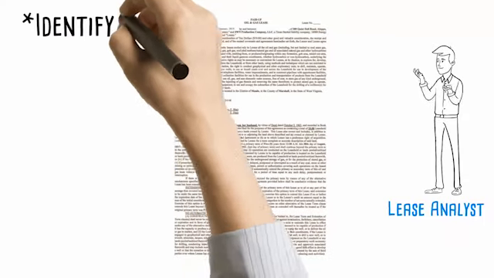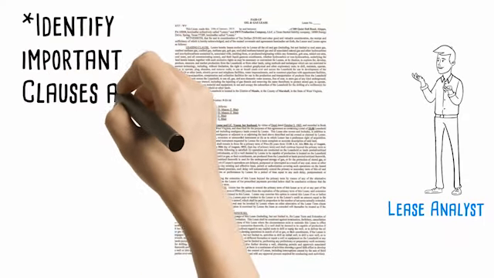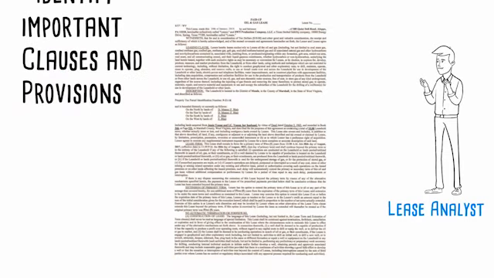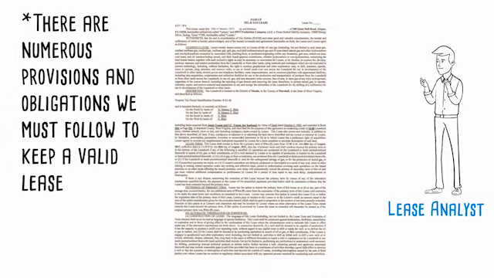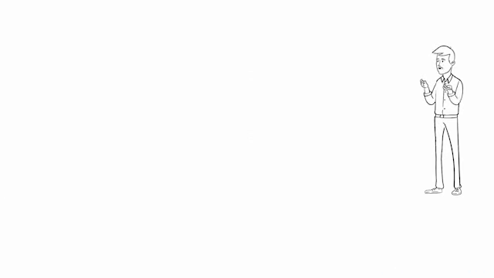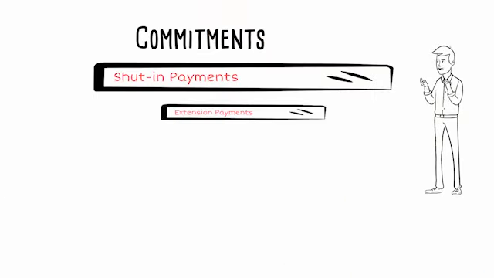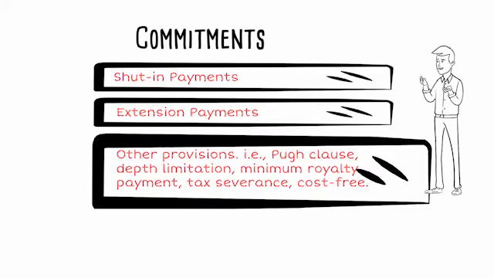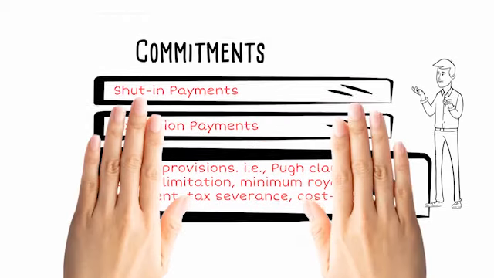As a lease analyst, some of my primary duties include reviewing this entire lease to identify the clauses and provisions that we need to capture for our lease management system. There are a number of clauses and provisions that can create payments that we must make in order to keep a valid lease. These types of commitments, such as shut-in payments, extension payments, amongst other lease obligations, must be maintained through the life of the lease.